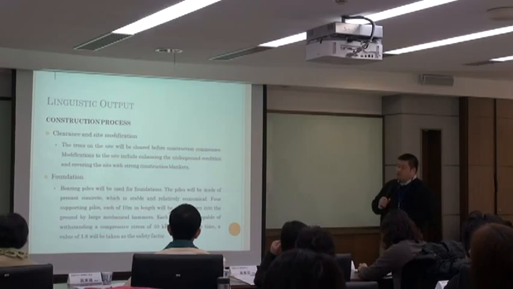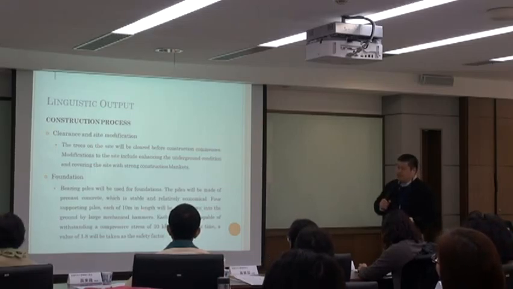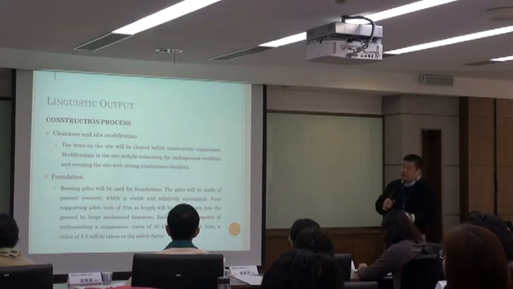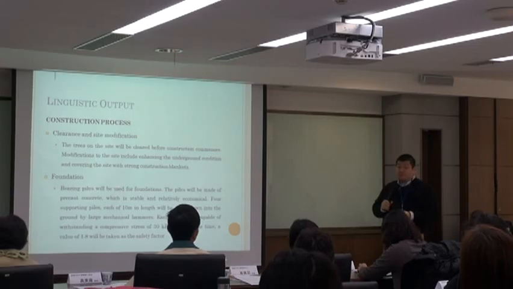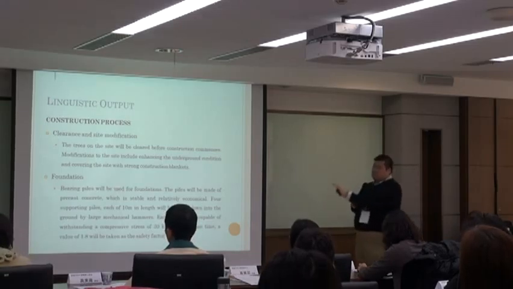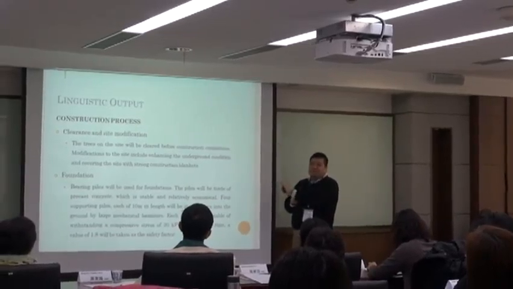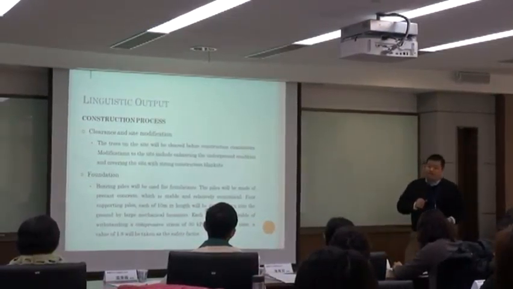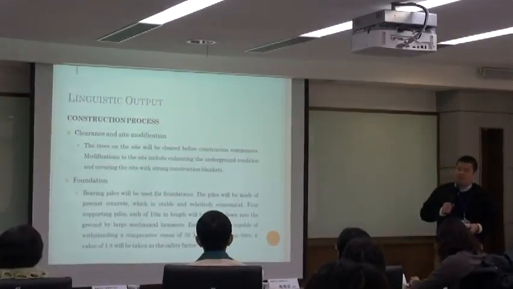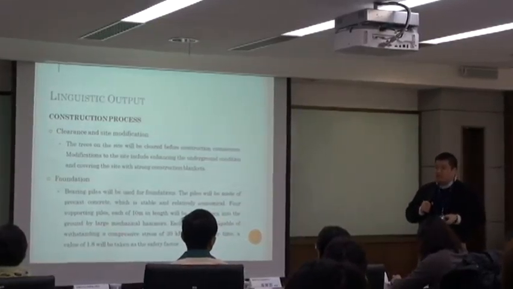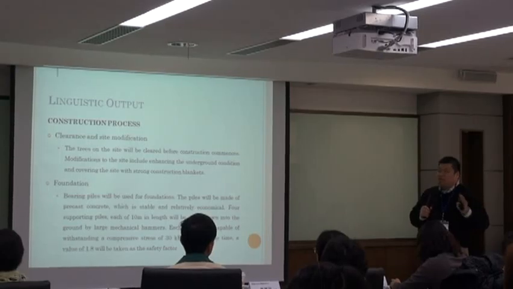10 meters in length will be driven down to the ground by mechanical hammers, whatever. Each part will be capable of withstanding a compressive stress of 30 kilopascal. At the same time, however, will be taken as the safety factor. Although I'm not a civil engineering professional, I can look at the language and comment on the language quite easily. Although I can say the civil engineering one is more technical than the electrical one. This one is quite technical, especially when they talk about the construction process. A lot of technical terms. But as I said, I won't lie to them.